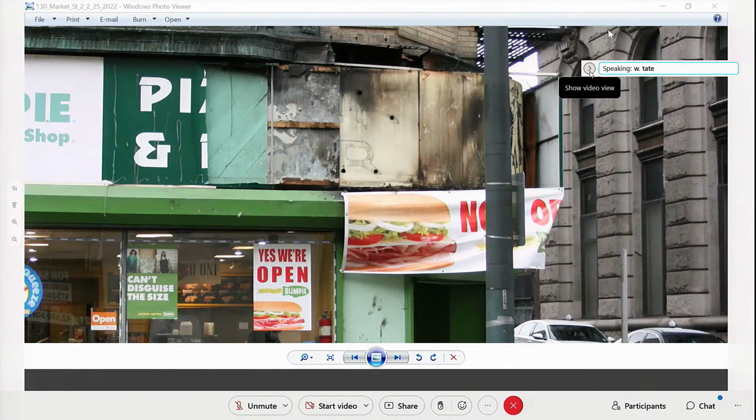I just think if we just fill in that little 5-foot area, it's like putting a Band-Aid on a building, essentially.